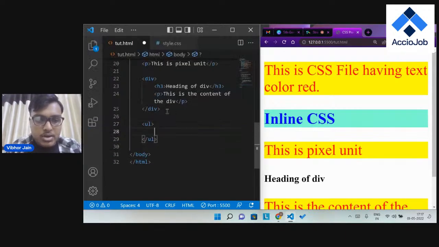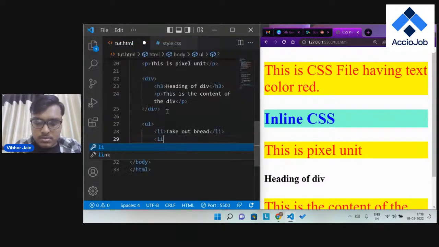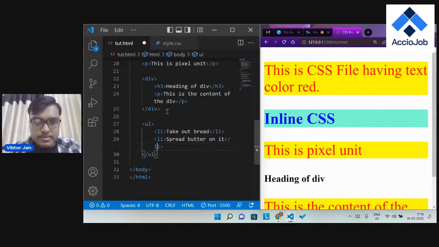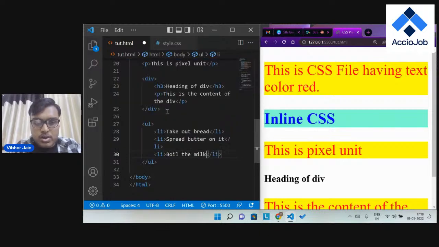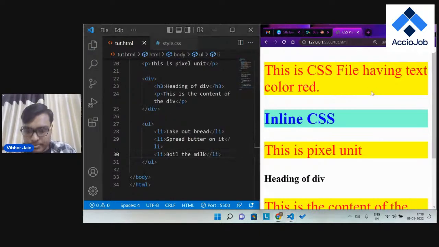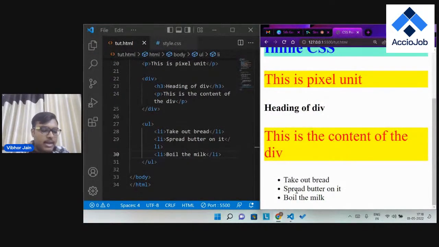Let's say I'm creating another list, and here I am writing some text: take out red, boil the milk, and these are three steps which I want to perform. So see, this is my list.